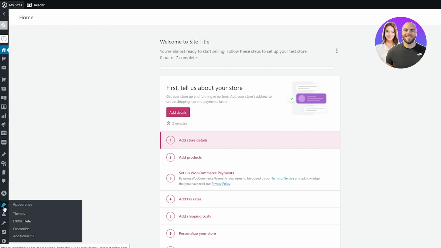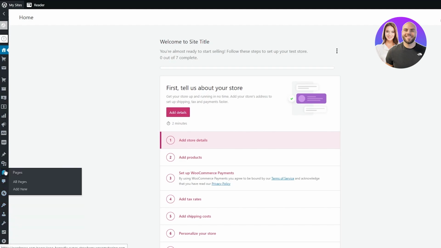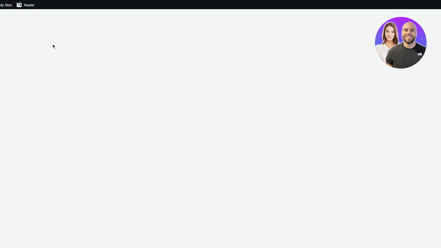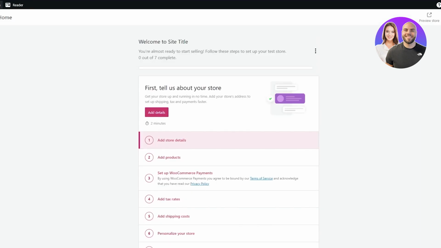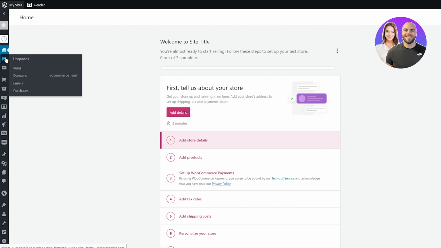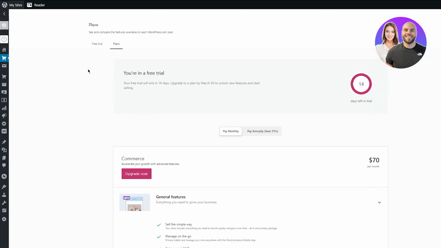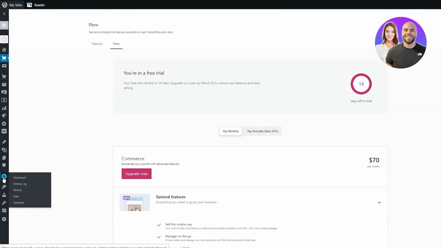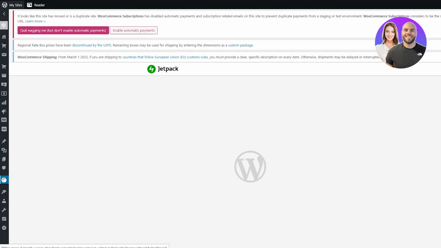So just go to the integrations and apps section, or you can just come to your main WordPress dashboard or homepage. I'm going to go on my sites, and once you've done that, I'm just going to wait for it to load. Once you've loaded over here, make sure to just integrate it in the easiest, most normal way possible. For that, do know this, that you're going to need to have an upgraded plan. You can't be on a trial or anything. Right now we're on a 14-day trial, so it might let us do it, but you're going to have to upgrade to this plan.